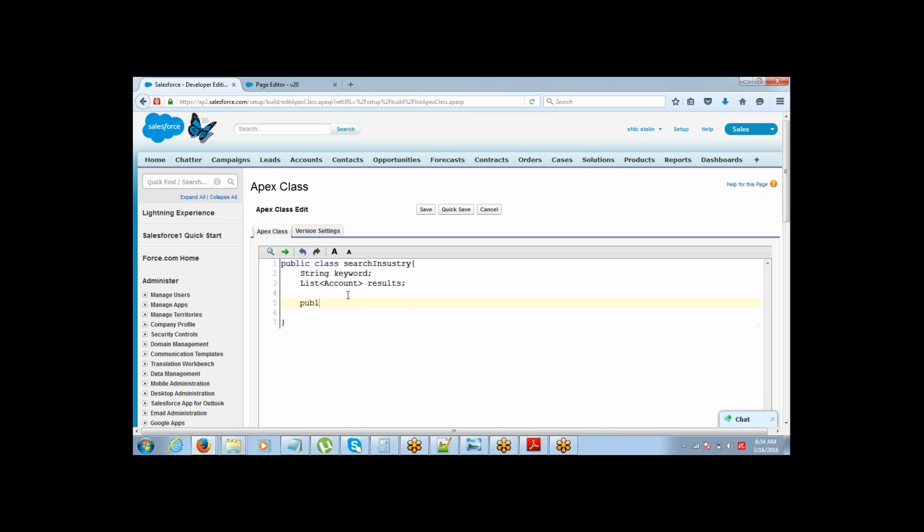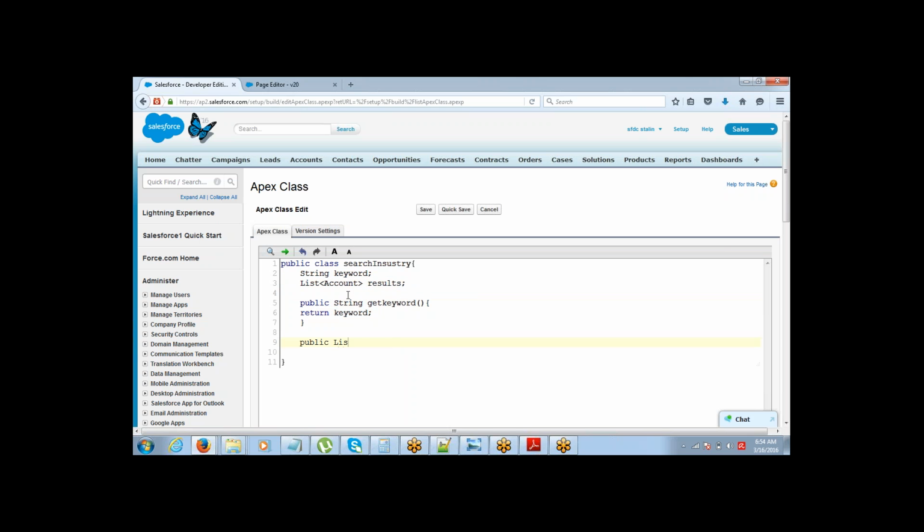Then I need get methods for both of them. Public string get keyword, return keyword.